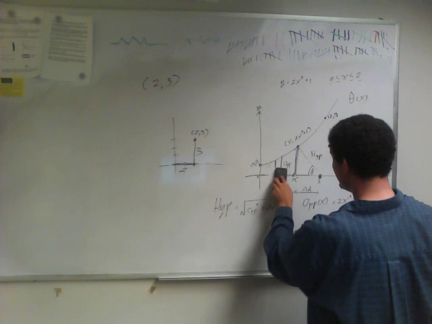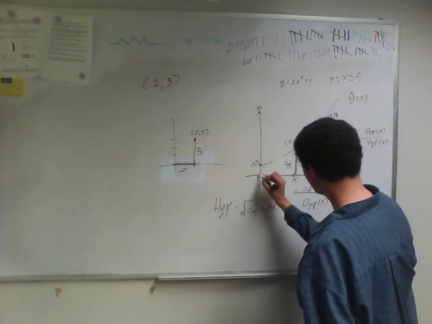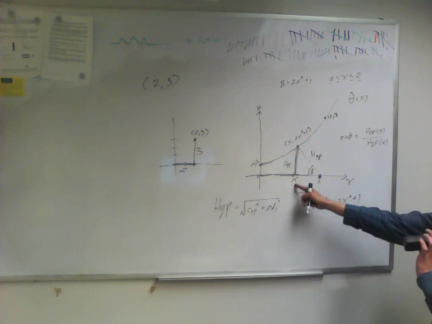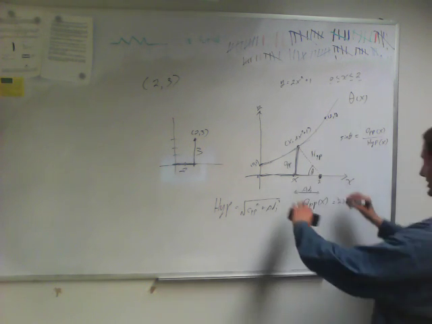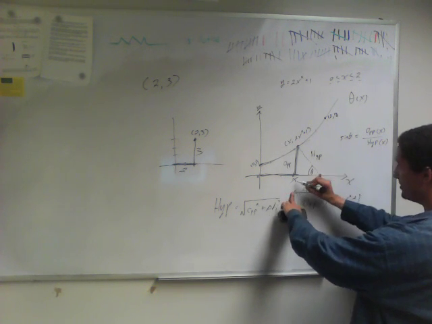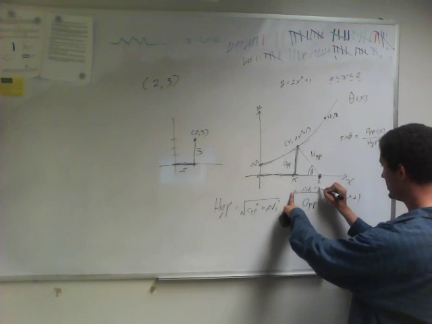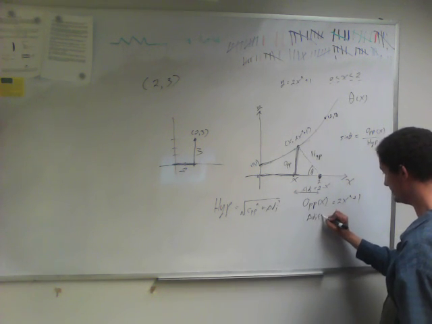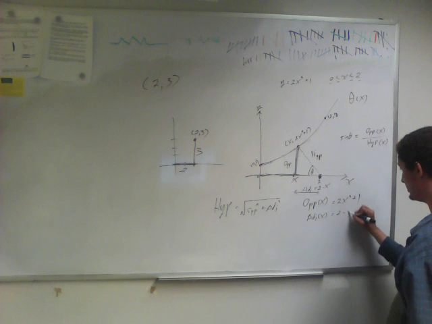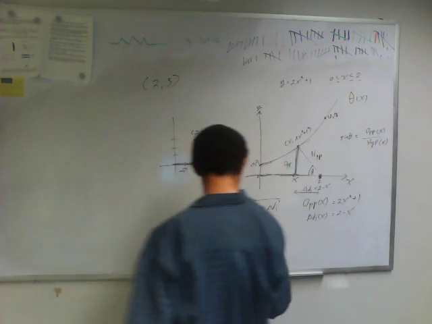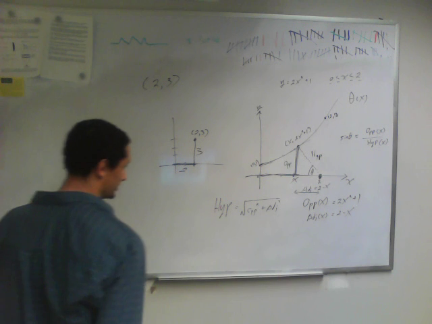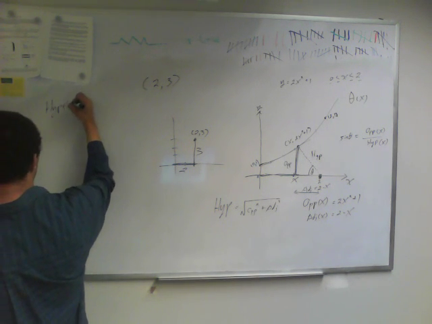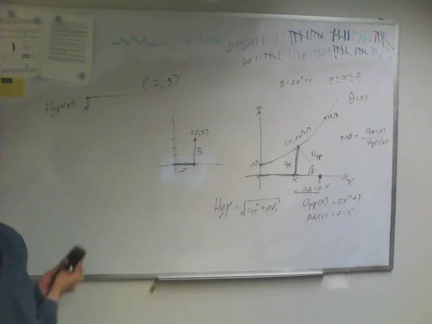Let me clean this up a bit. Okay, so like this would be our x here, right? And so this length here is just going to be 2 minus that x. And so the adjacent side as a function of x is just 2 minus x. And so now we can put that in here to write the hypotenuse as a function of x.